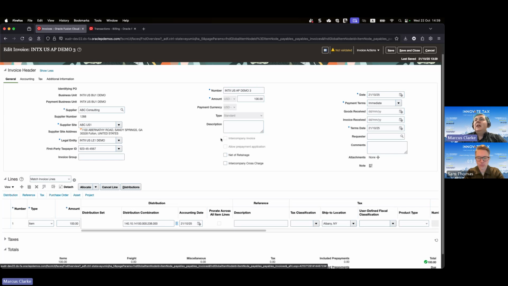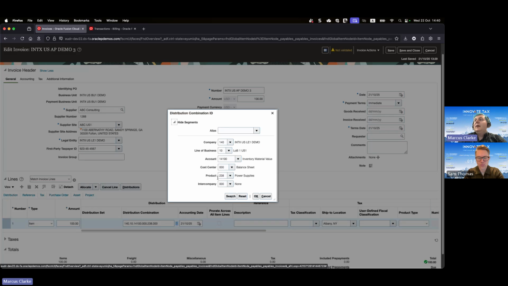In this case, again, we've got the same supplier as the first time. We've got the same ship to location. However, one of the ways we can automate use tax is using the GL combination on an item line. So in this case, we have this product here. Now I've made this product automate the use tax. Whenever this product is selected, use tax will calculate rather than sales tax on the tax line.